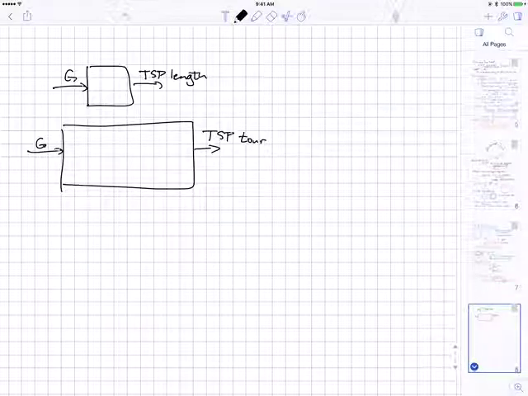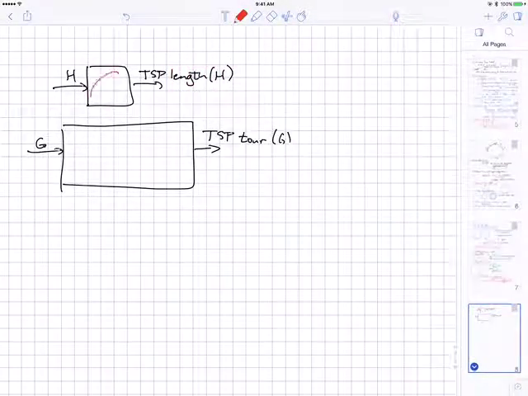Okay, and I should be careful here. I'm going to call this with a different graph than the one I'm given as input. So this is like the 3-color problem that we did in the homework, where I'm going to modify the graph, call the oracle that gives me the TSP length, which is one of these random magic things. I don't know how they work.